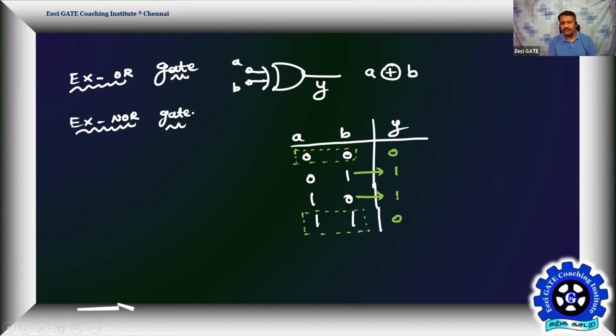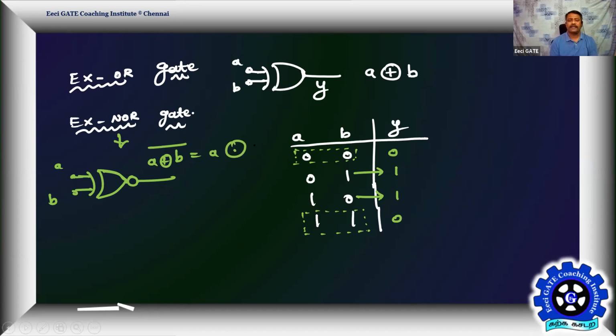It's all about how you perceive this. When the two inputs are distinct, the result is 1. When they are identical, the result is 0. The opposite is your exclusive NOR function. What is the XNOR function table then? For XNOR, the symbol is going to have a bubble at the output, the complement of this. Then you can say A XOR B, the whole bar, as your output, or you can also say A, the XNOR symbol is this.